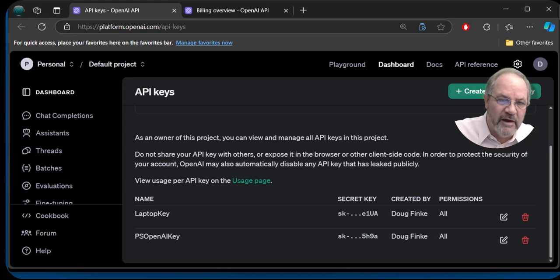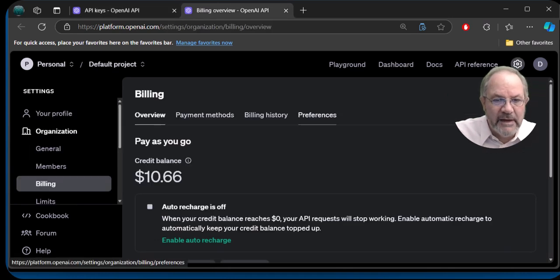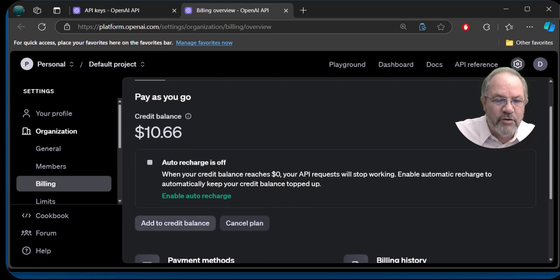But you have one more thing you have to do. You have to go over to billing, and you need to add credits to your balance. The minimum you can add is $5. Highly recommend it. You won't be sorry. Auto recharge is off by default, so you won't have any runaway charges when you hit the $5. If you try to go past, it'll tell you nope, can't do that. $5 will last you several months, so you should be good to go.